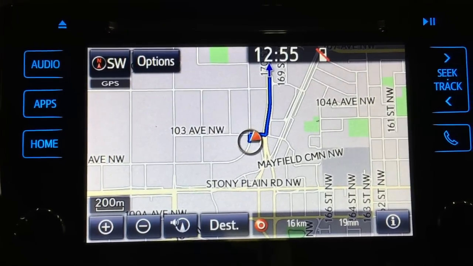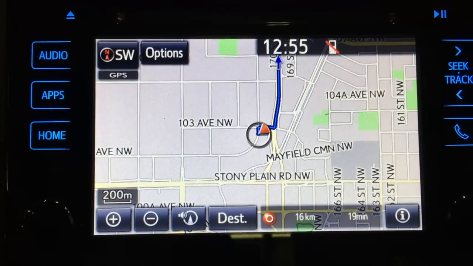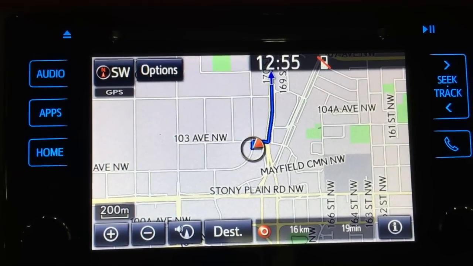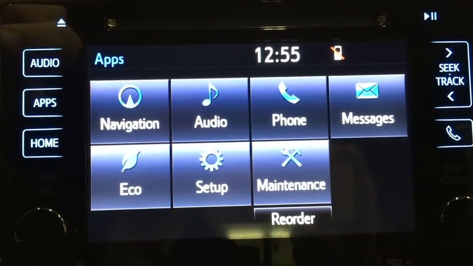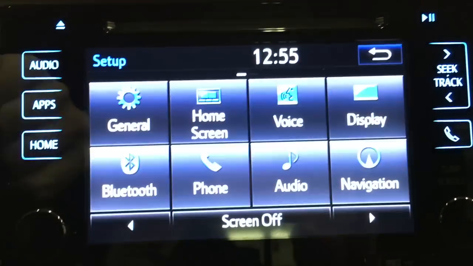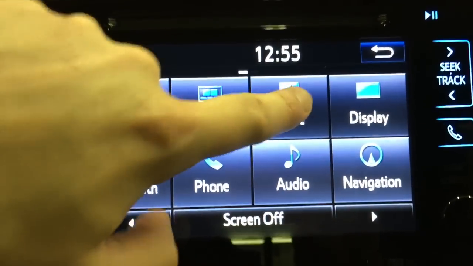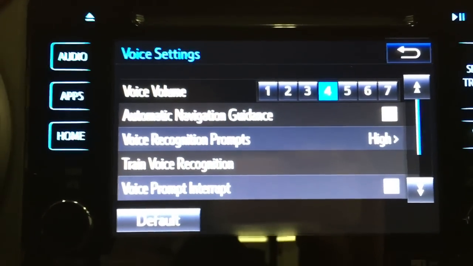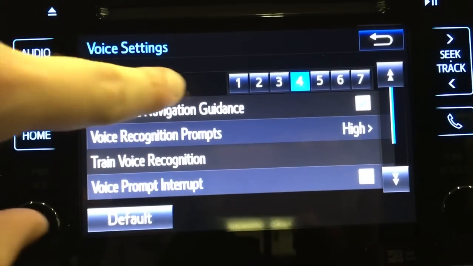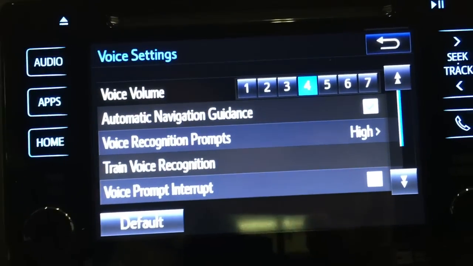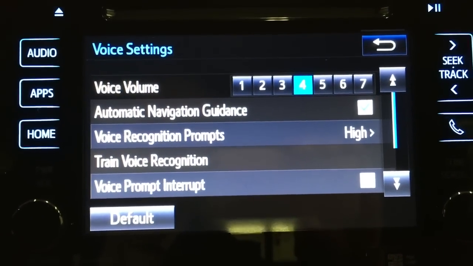Now, if there are options that you want to change for the volume, apps, and then from here we're going to go setup, and then from here we're going to go voice, and then in here is where you can change the voice of Emily. Obviously 1 to 7. You could also turn her off entirely.